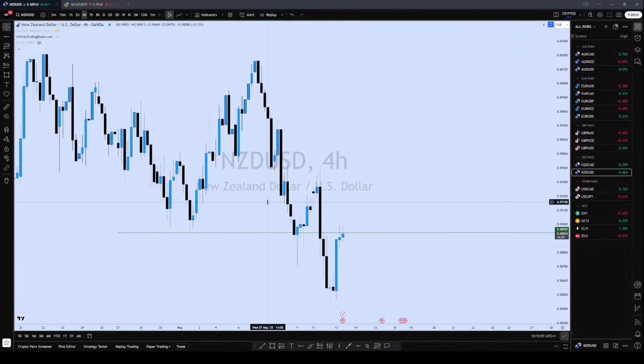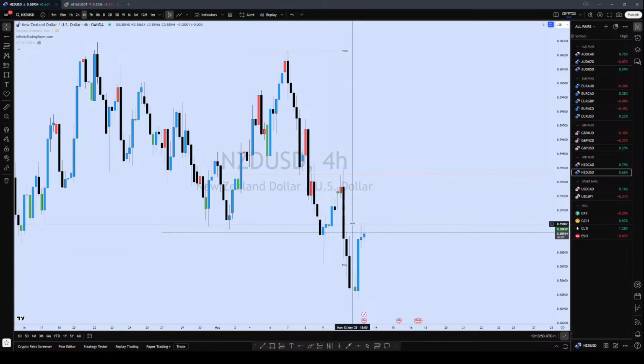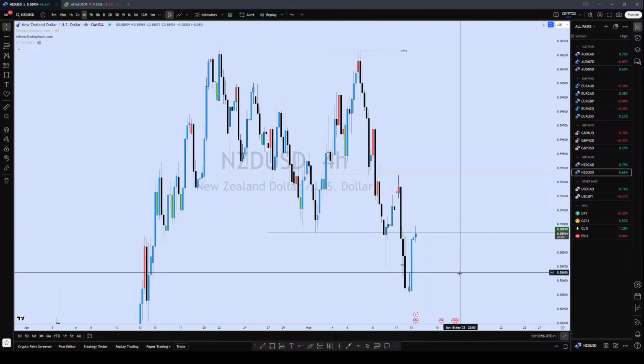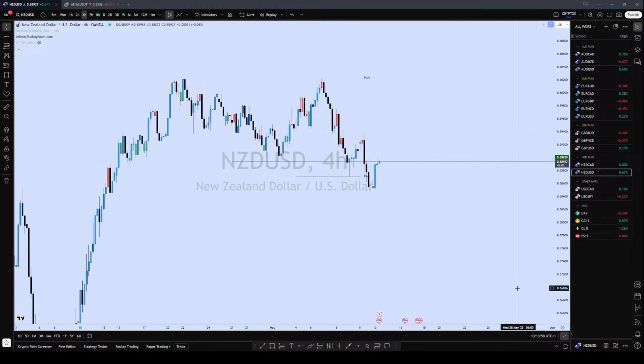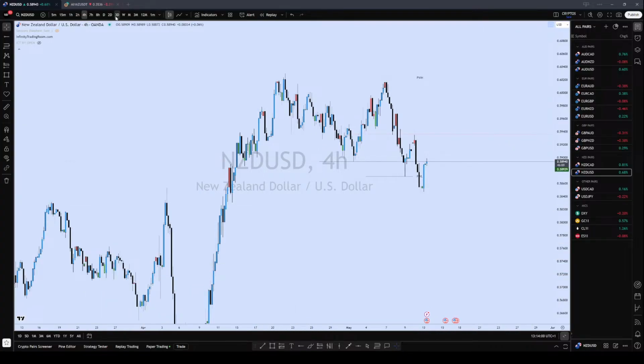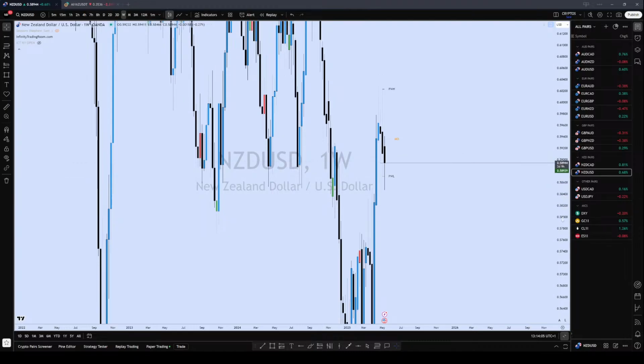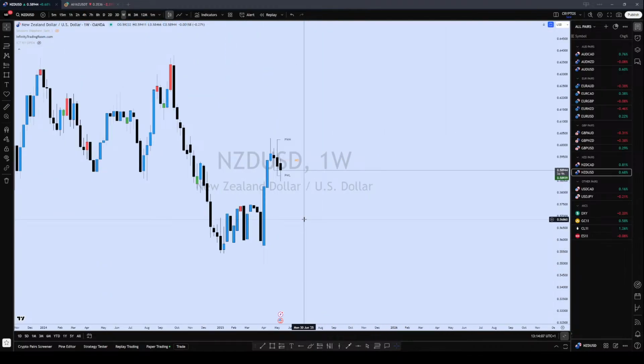New Zealand dollar similar, this high to this low, we are pulling back into premium, and then we will resume going lower based on the higher time frame. We might pull back and then go up again. Ultimately, this pair will go back up. I think it will trade today's candle's low, but it's gonna depend on how we trade inside this fair value gap.